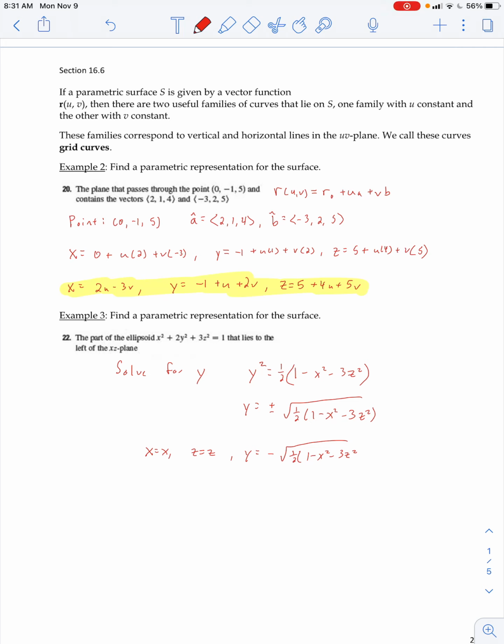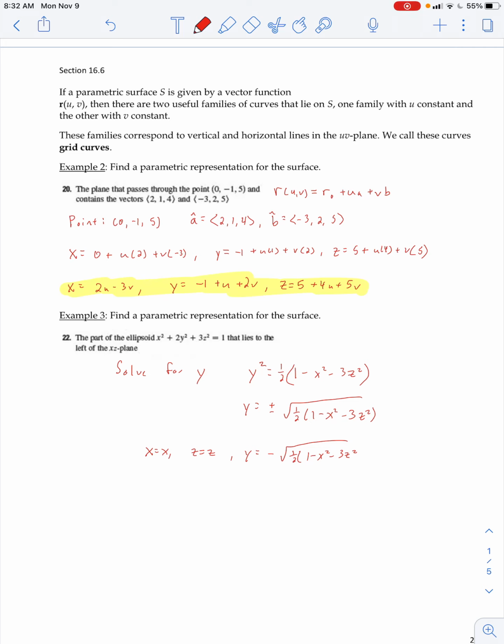So what we're going to do is find a parametric representation for whatever surface it gives us. Sometimes we can write it in terms of u and v. Other times it's going to be much less complicated than just going ahead and solving for x, y, or z. And then we can take our object and translate it to either the xz plane, the yz plane, or the xy plane.